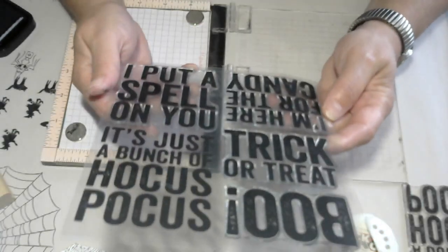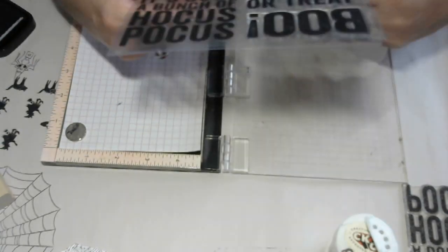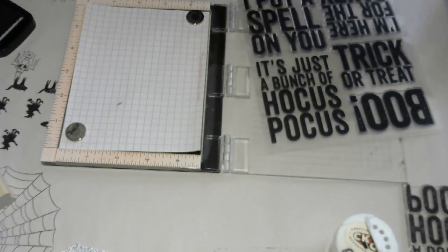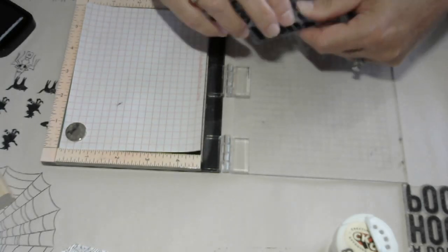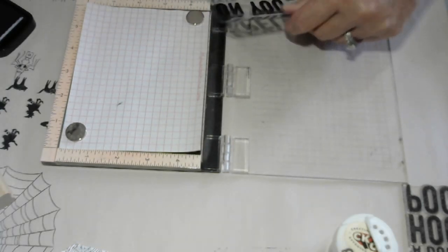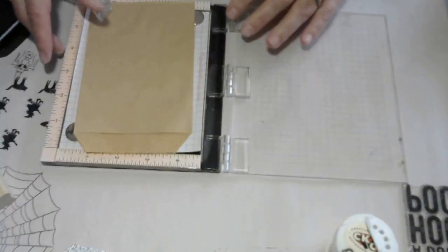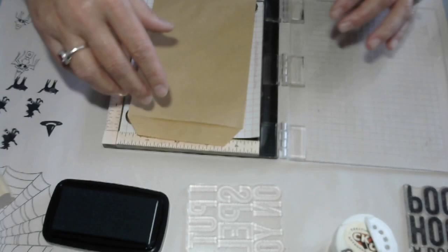So which one should we go with? I'm here for the candy, put a spell on you, trick or treat. Let's see. Ooh, what we could do, I'm just here for the candy, because there's a caramel apple. Yep.